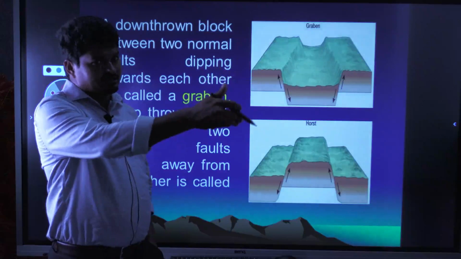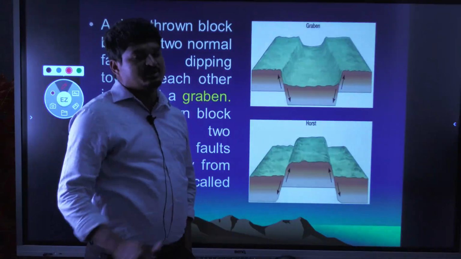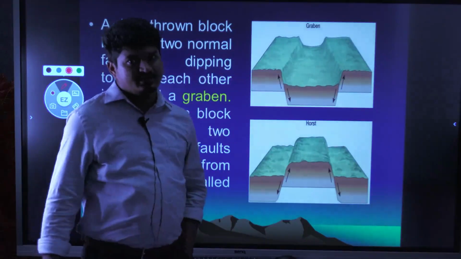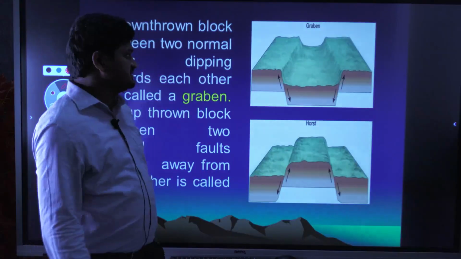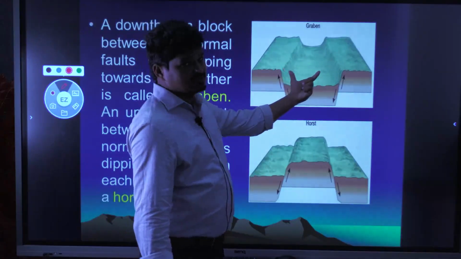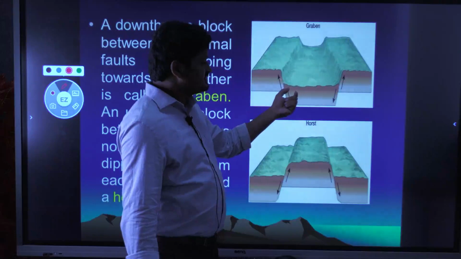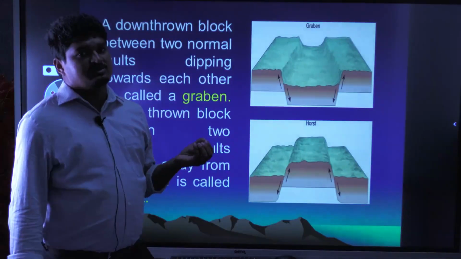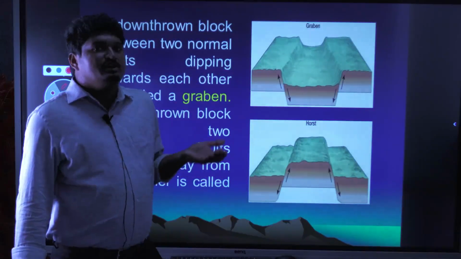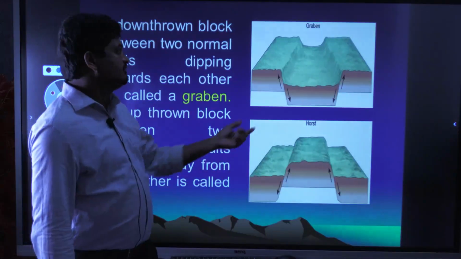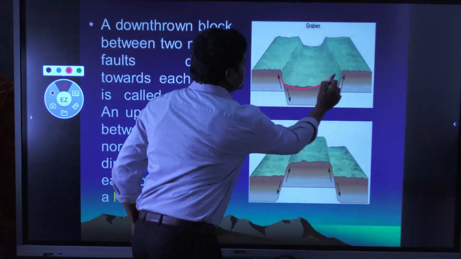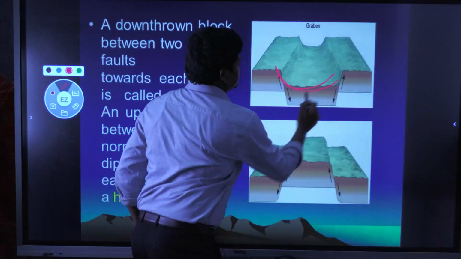In our nearest places, Khammam and Jangareddy, the surrounding areas have accumulations of coal deposits, and those are graben-like structures. Graben-like structures means that when there are two normal faults, one normal fault moves relatively downward, and later on they form a graben. So this is about graben-like structures.